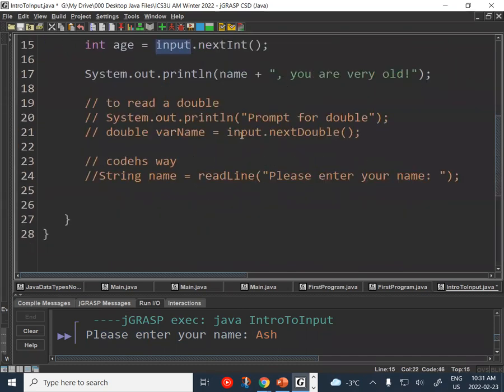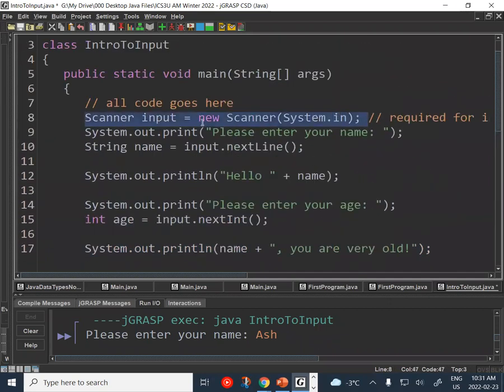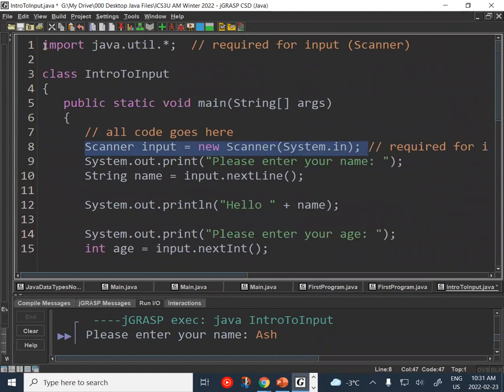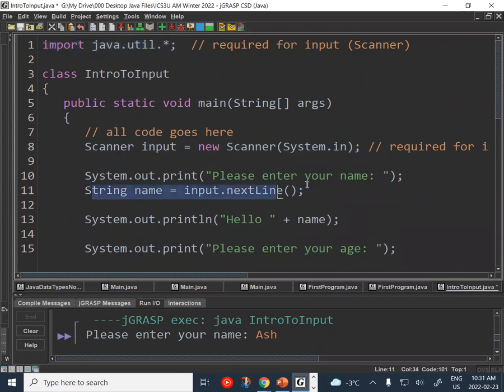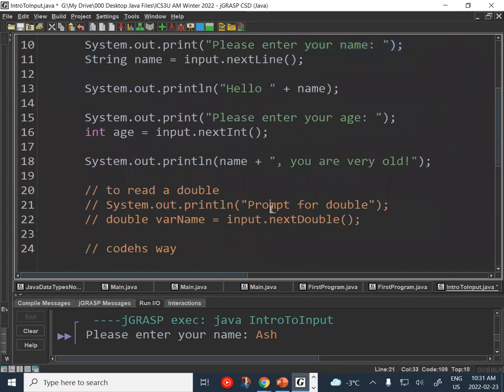So this scanner line only has to happen once, and the import line only has to happen once. And then you have to do prompt followed by the input, prompt followed by the input. Make sense?